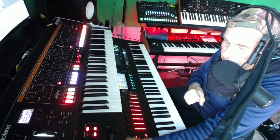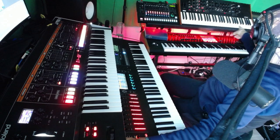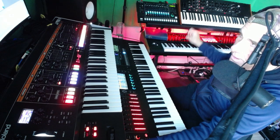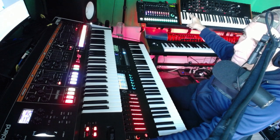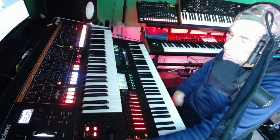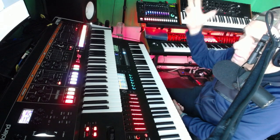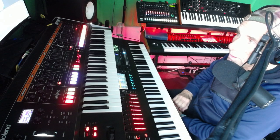And then I'm going to feature the Prologue here, the Korg Prologue. It's a 16-voice analog synthesizer, and it has two oscillators per voice, and it also has an interesting multi-engine digital voice as well that can be programmed.